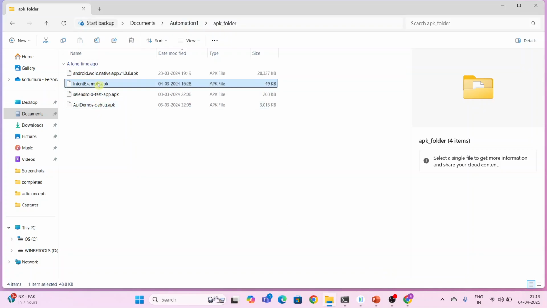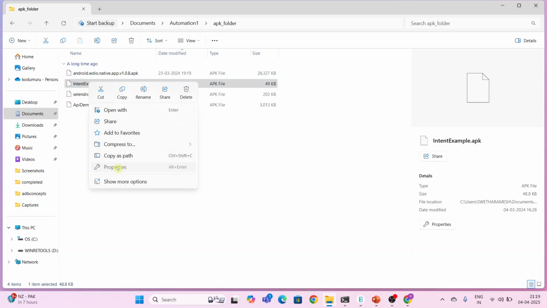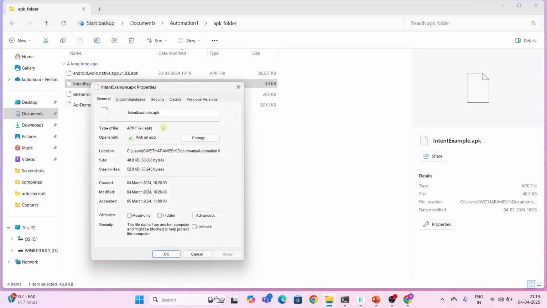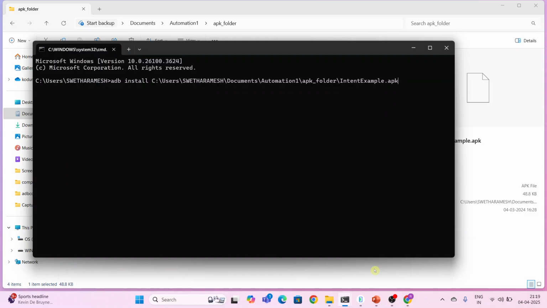And give the name of the APK we want to install. In our case, I'm using the intent example APK. So I want to copy the name. Let's copy the name of the APK here. Go to the command prompt and provide the APK file.